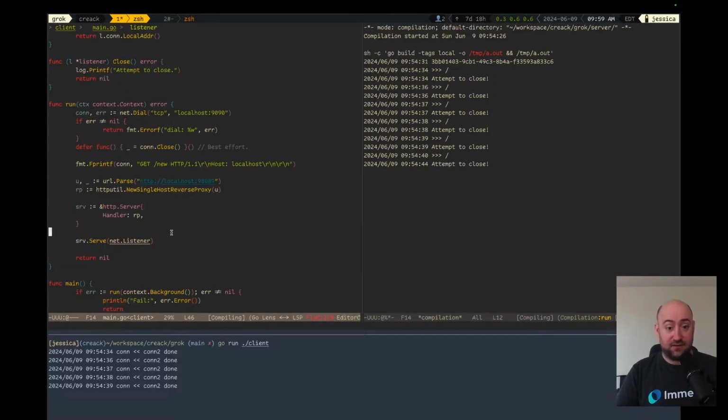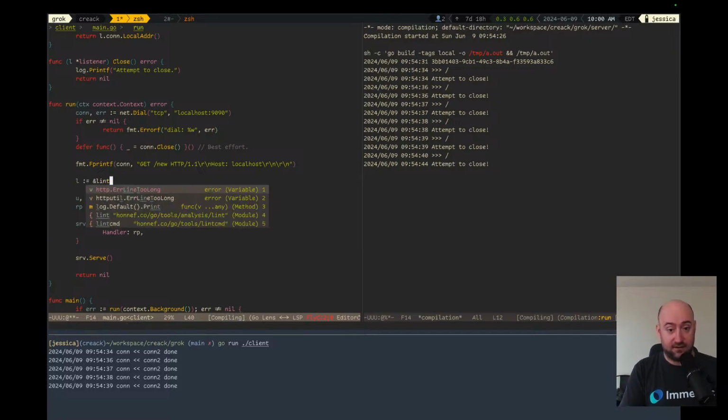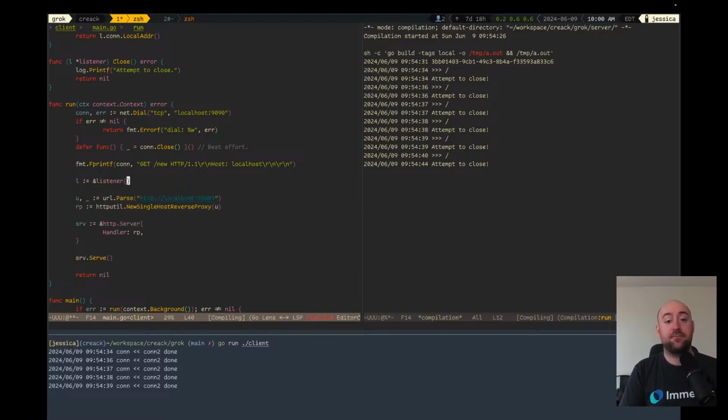And once we have this, we are going to basically implement our Accept. We're going to pass the connection to our Serve, and Serve is going to block. And what does it do? Does it return an error? It does return an error.